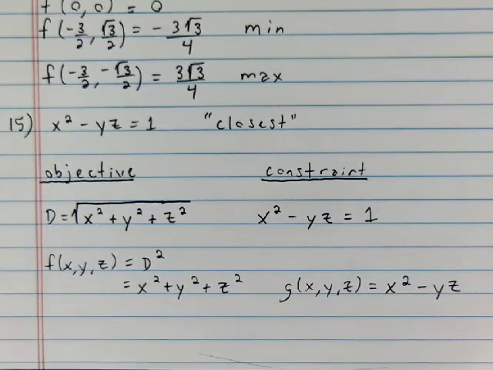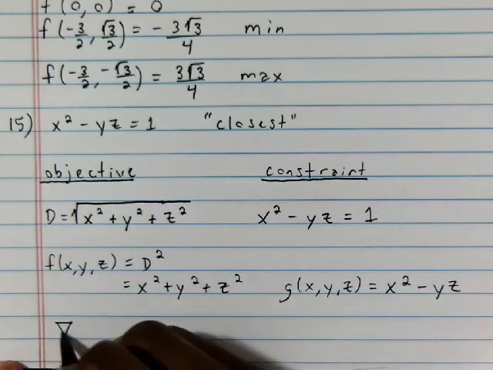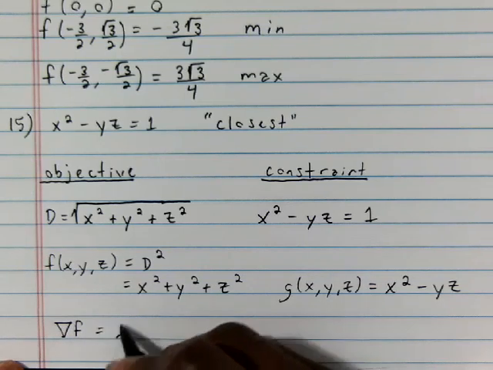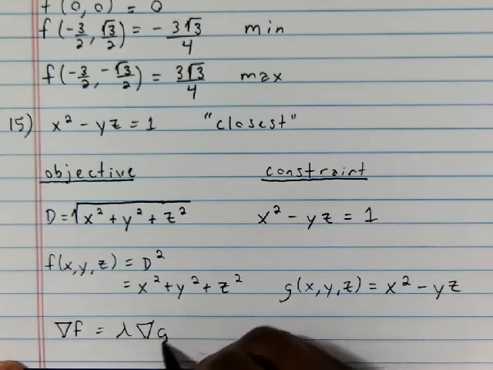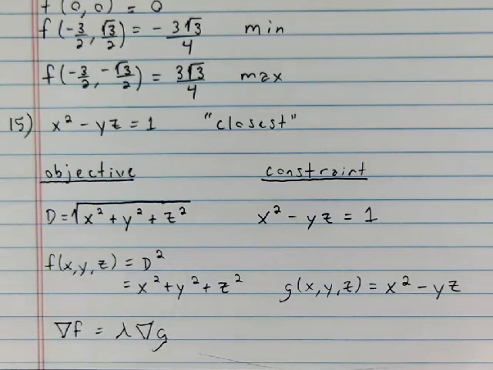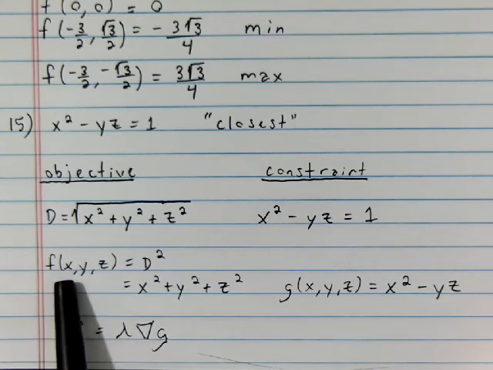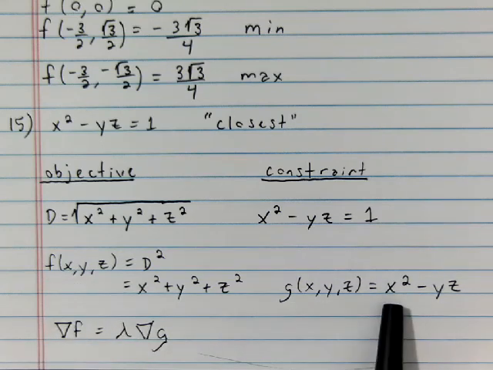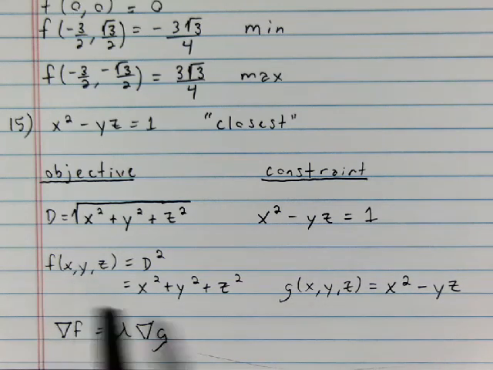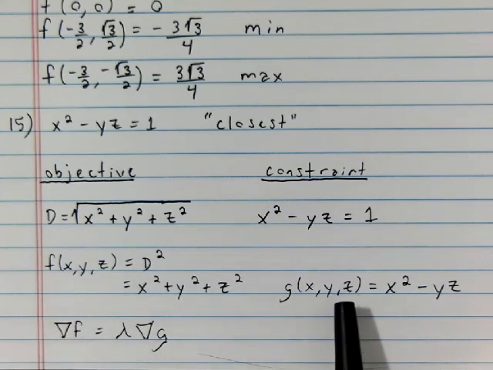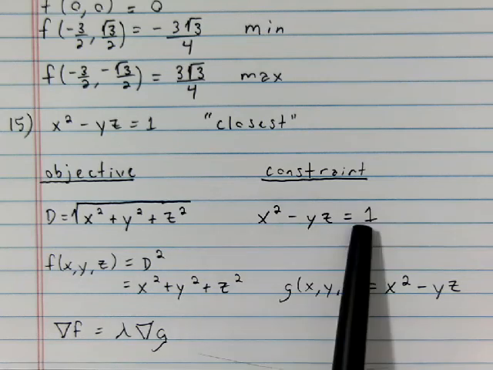All right, and now we need to set up the gradient of f equals lambda times the gradient of g. Now, instead of what I tend to do, I think on the first problem I probably wrote out each component of the gradient of f, each component of the gradient of g, and put them in this equation like this. Now I'm just going to take f sub x and set it equal to lambda times g sub x. Make that my first equation. F sub y, set it equal to lambda times g sub y. F sub z, set it equal to lambda times g sub z, and then my constraint. So we're going to have 4 equations there.